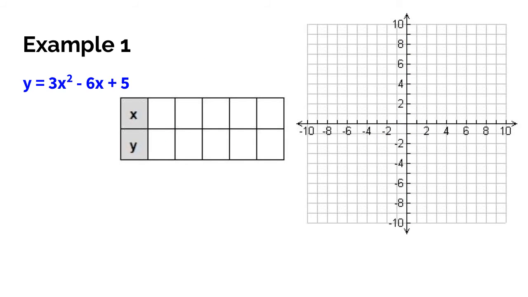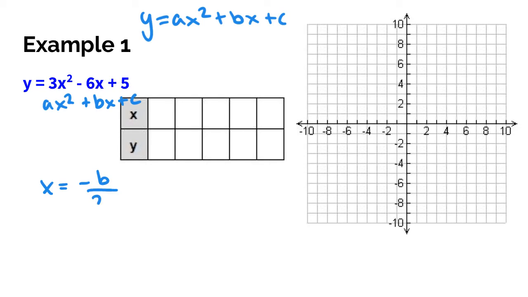All right, last two examples here. Now we're going to do the full picture. So I have my quadratic function again, y equals ax squared plus bx plus c. So notice I have all three terms here. 3x squared would be my quadratic term, minus 6x would be my linear term, and plus 5 would be my constant term. I'm going to graph this the exact same way. Negative b over 2a, I'm going to use my axis of symmetry.